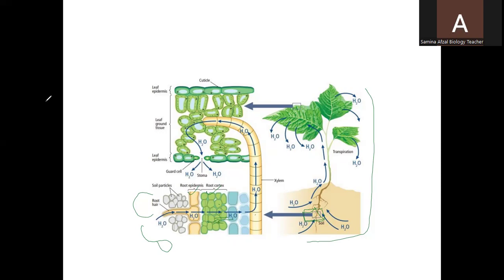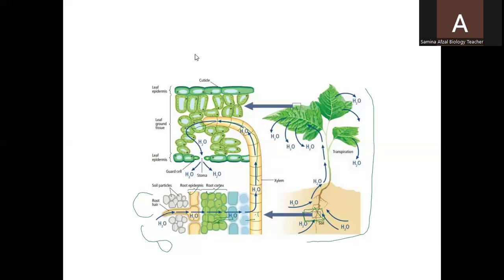At that time, the xylem has less water potential in comparison to the root cortex. So water will enter the root xylem, and from the root xylem, it will enter the stem xylem. In this way, the water will move in the upward direction and reach the leaf xylem. There are the palisade mesophyll and spongy mesophyll, which will absorb the water for the process of photosynthesis, and the extra water will be evaporated through the stomata. In this way, the movement in the upward direction will take place.